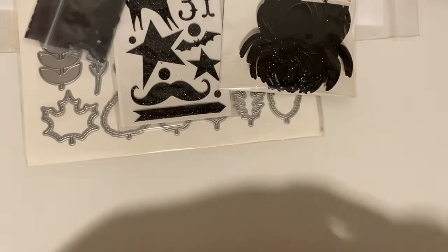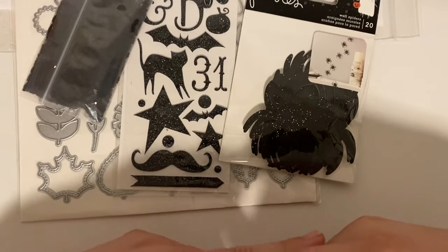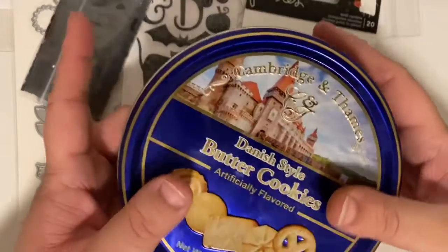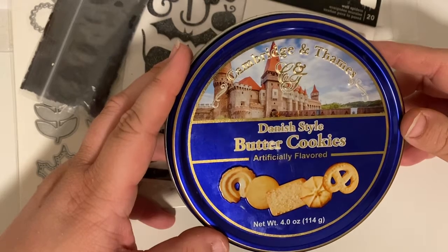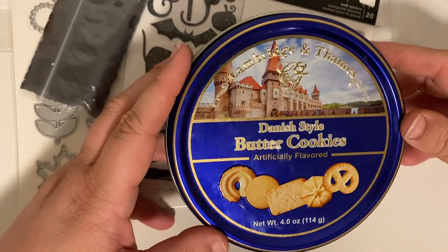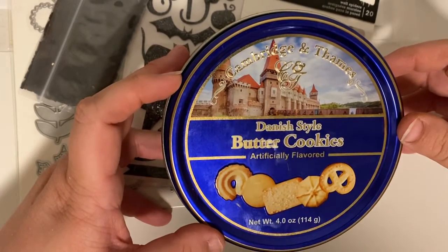And then, can I just show you, I don't know if any of the rest of you, if your grandma kept things in tins that weren't what the item that was in it, she just used those for storage. My grandma probably had a couple big tins of these butter cookies, and they didn't have cookies in them. They had sewing supplies, and I loved those cookies, but it was so rare that they were actually in there that I remember I opened a tin and it actually had the cookies. I thought it was almost like a trick. Like, what do you mean it's supposed to have sewing supplies in here?